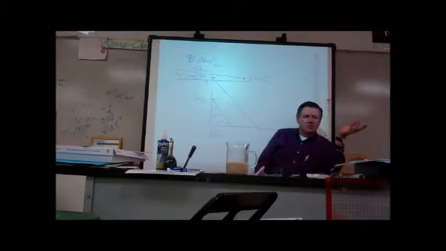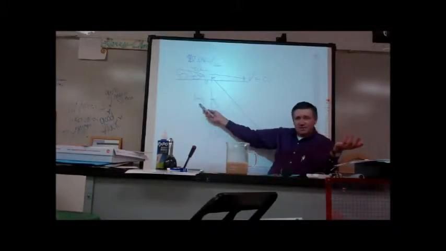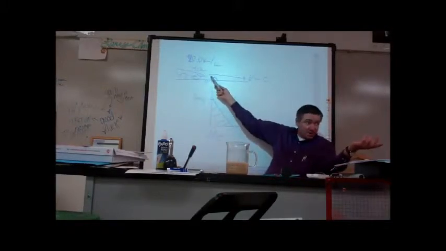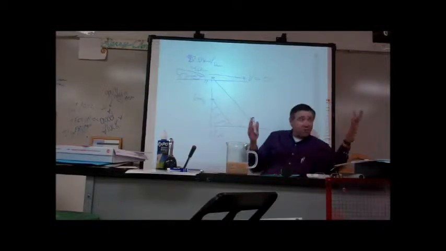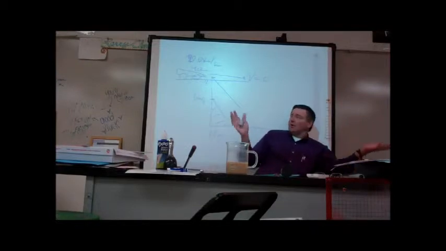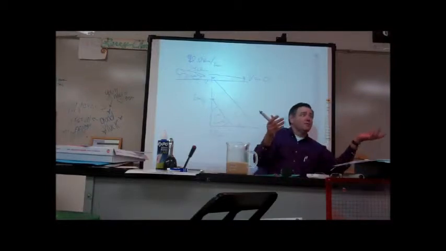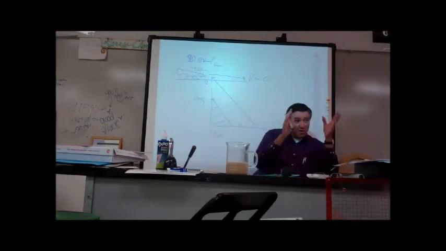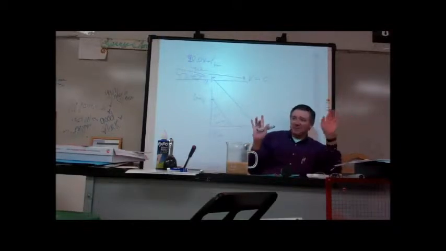Now, here's what you could do. You could sit there and go, well, this is easy. If I'm going about 6 meters per second, and I stop in 3 meters, if I'm going twice as fast, which is what I'm doing, then it should take twice the distance to stop. Right? If I'm going 6, I stop in 3. If I'm going 12, I'm going twice as fast, that should take twice as far to stop. Sometimes in physics, things are a simple ratio like this. This isn't one of them, by the way.